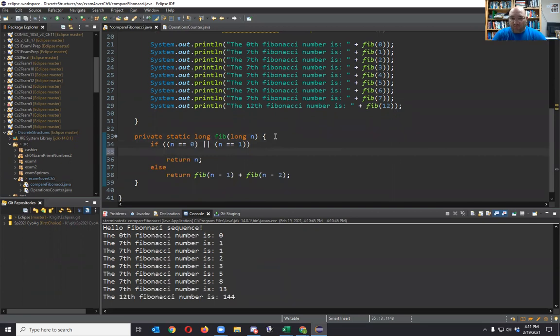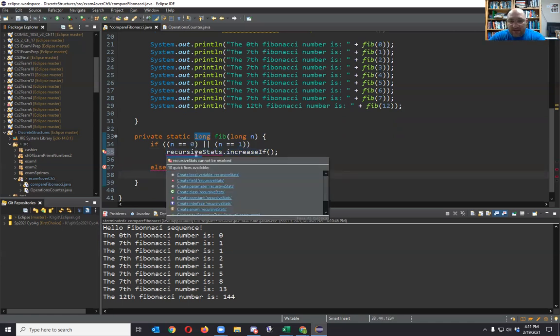And to get to this point, this will be recursive stats dot increase if. And it probably is going to say, hey, create local variable.